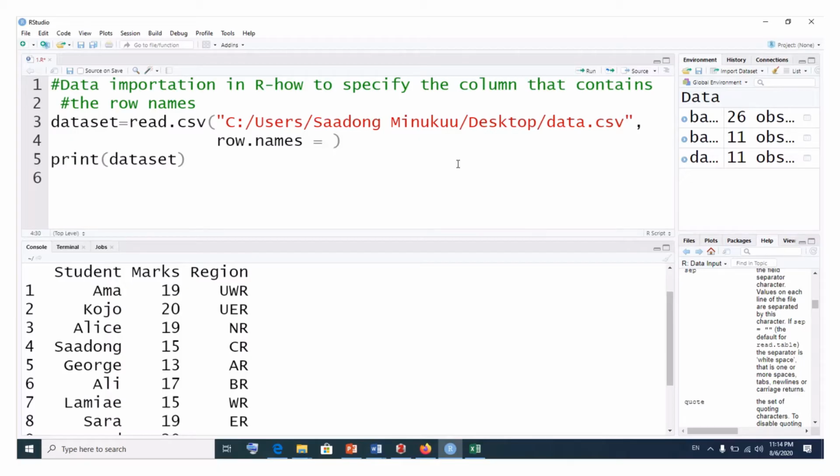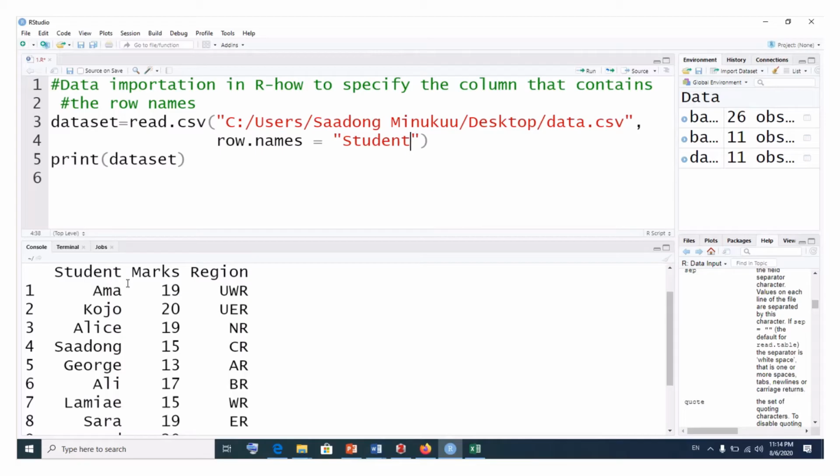You have the choice. We know that, for instance, if we want to use student as the row names for our data set, then we have to say row.names equal to 1. Better still, we can just write into quotations the name of that particular column, which is student.